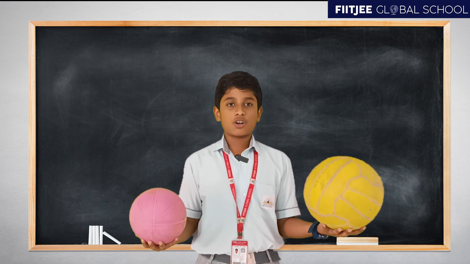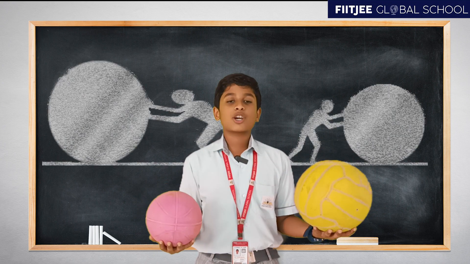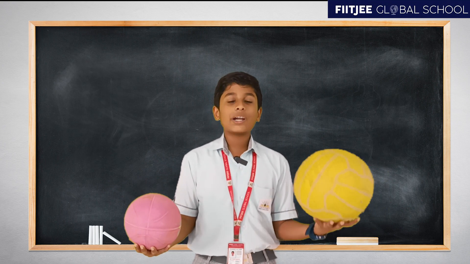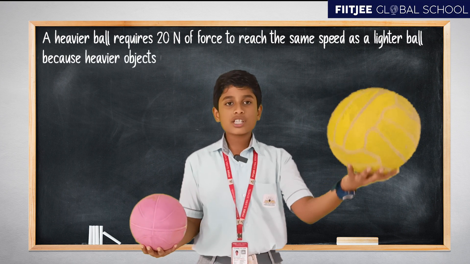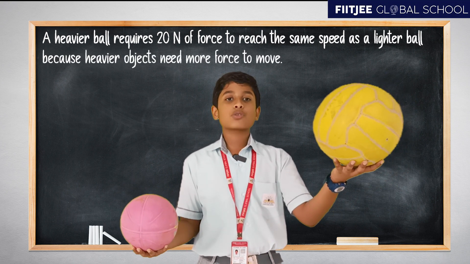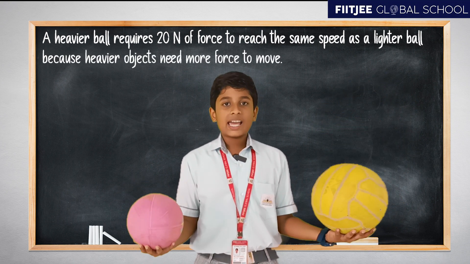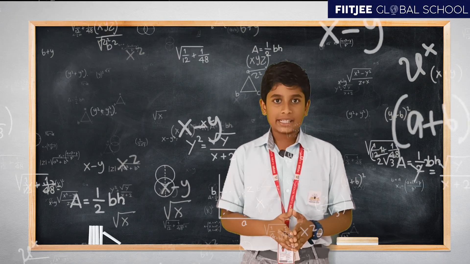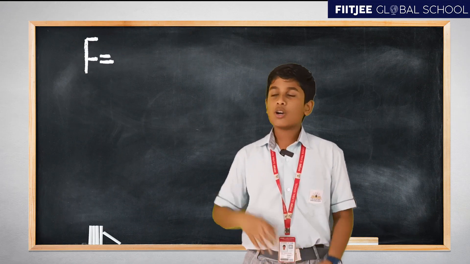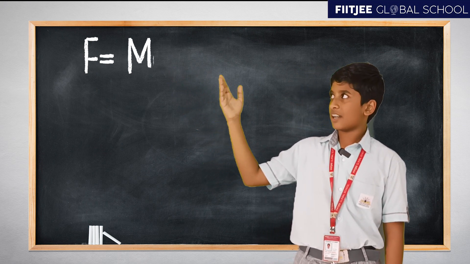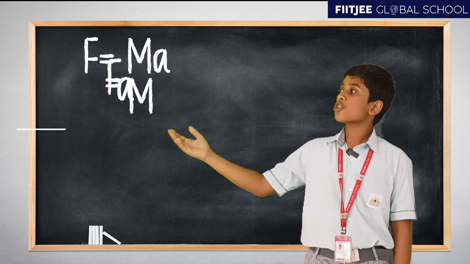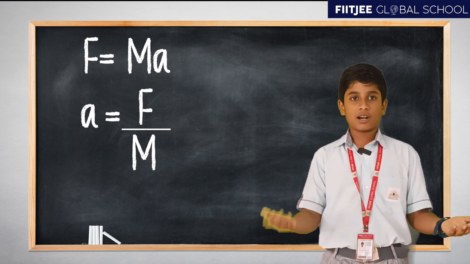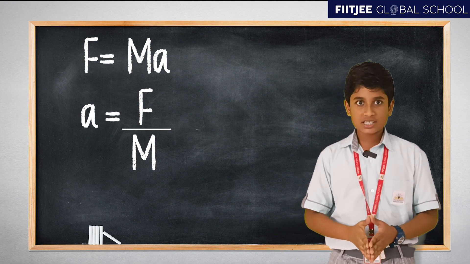This is because Newton's law says that heavier objects require more force to accelerate. So while 20 newtons of force is acting on the heavier ball, the same amount of force would be needed to accelerate it at the same speed as the lighter ball. According to Newton's second law, force is equal to mass times acceleration, and acceleration is force divided by mass. And as the force of gravity is proportional to mass, acceleration remains constant.